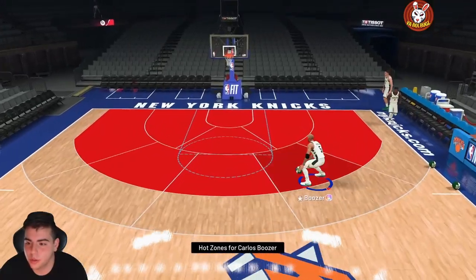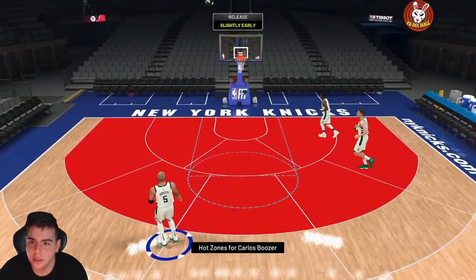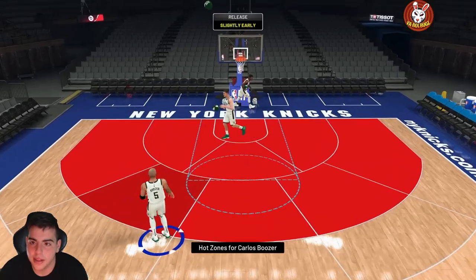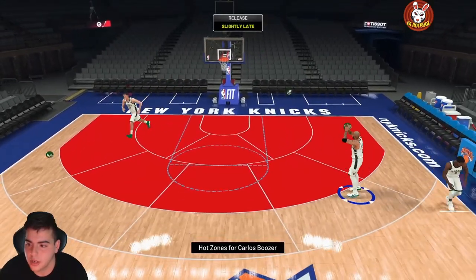The hot zones for Boozer. So he has no 3-point hot zones. That jumper looks pretty good. That looks like a pretty good jump shot. I like that jump shot. So let's test out that slightly late. So he's going to be decent at threes.